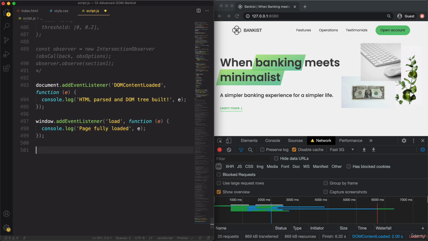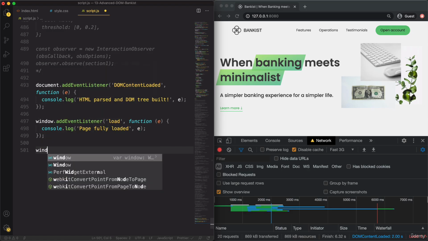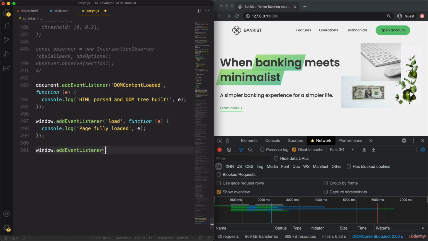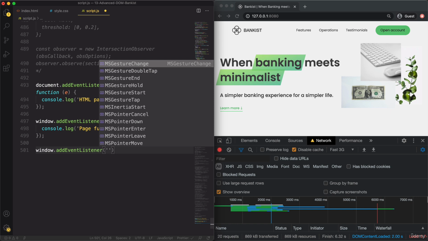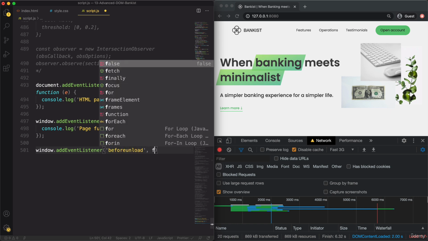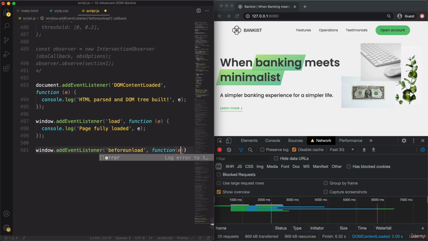Now, finally, the last event that I want to show you is the beforeunload event, which also gets fired on window. So window.addEventListener, and so that's beforeunload. And this event here is created immediately before a user is about to leave a page.